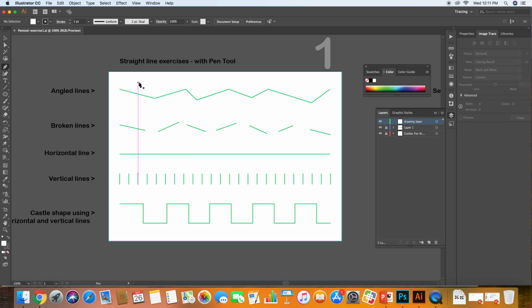So these exercises are pretty easy. They start off easy and then they get a little bit more difficult as you go further along. But this one's pretty easy. All you're going to do is just click on these points here. One point, the next point. You just keep following these points to move from one to the other. And then once you finish making the line, you're gonna use this command. It's gonna be Command Shift A, and that'll deselect the line, so you can start a new one.